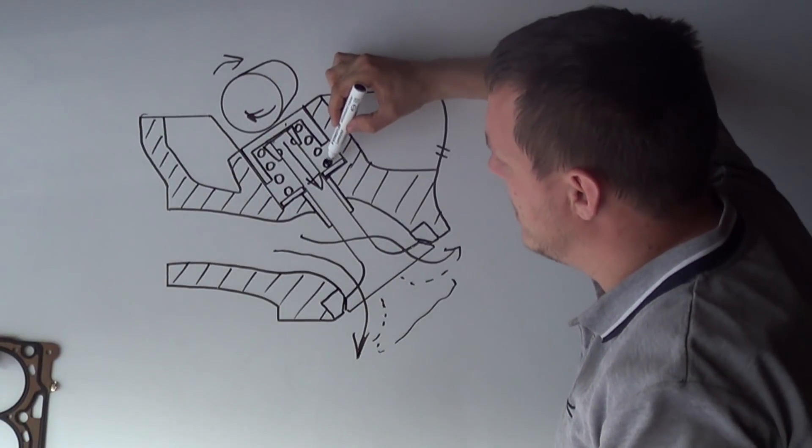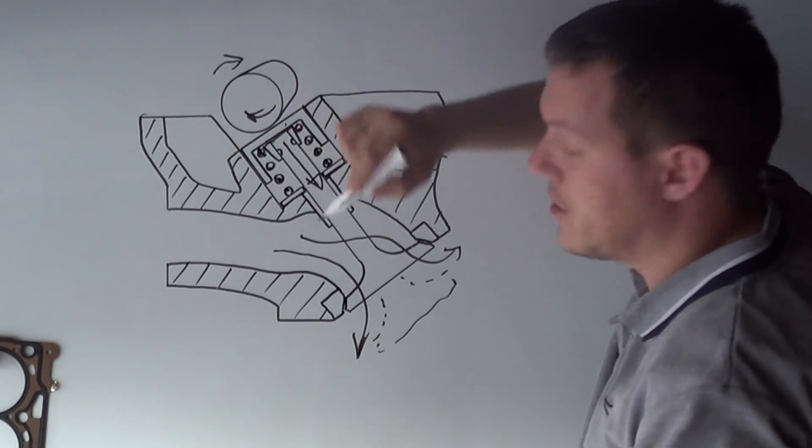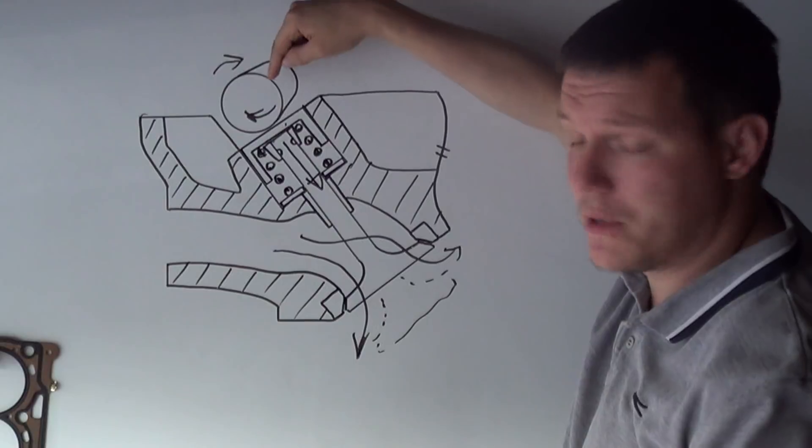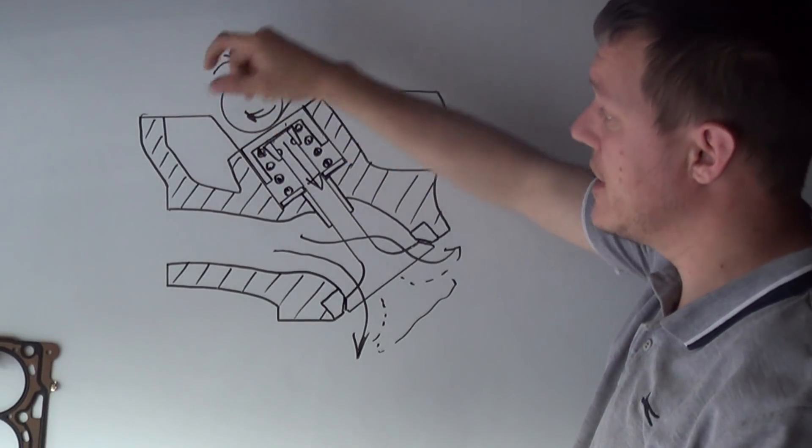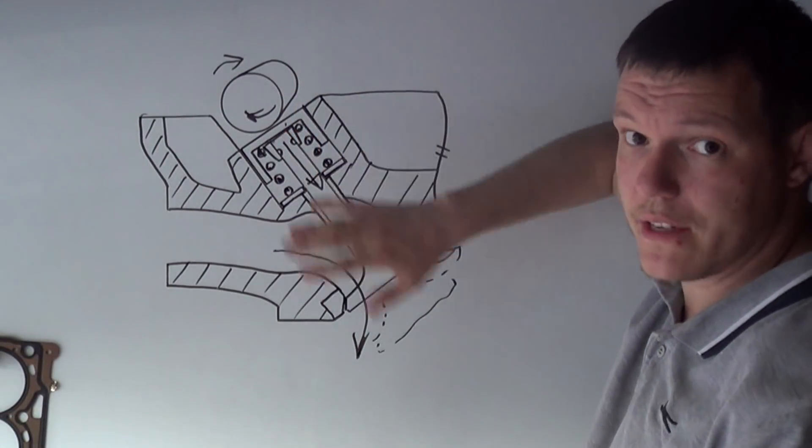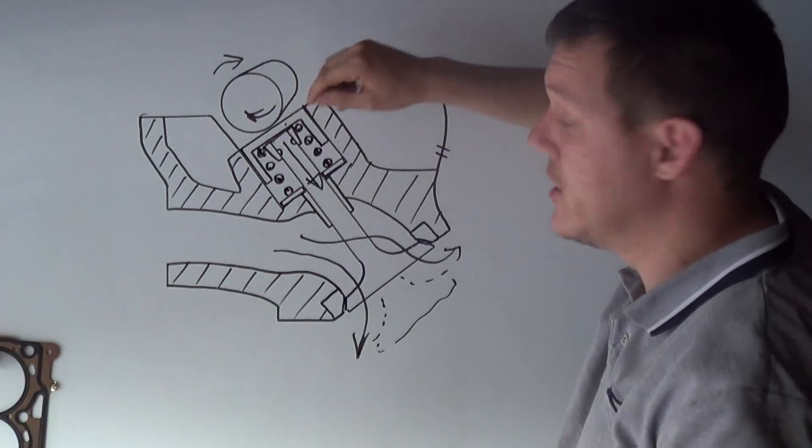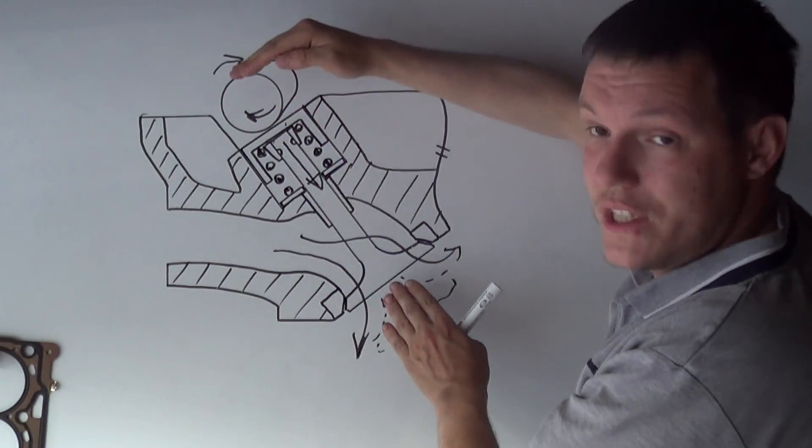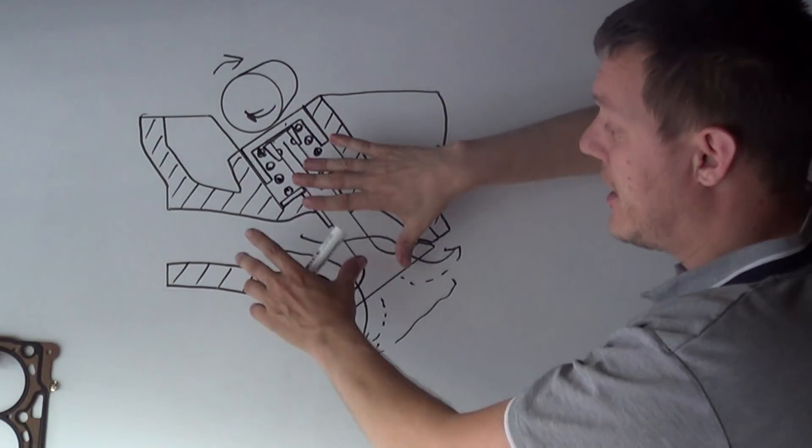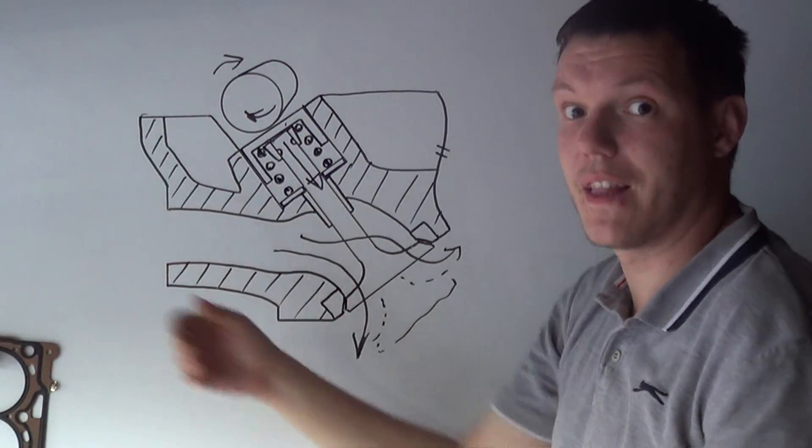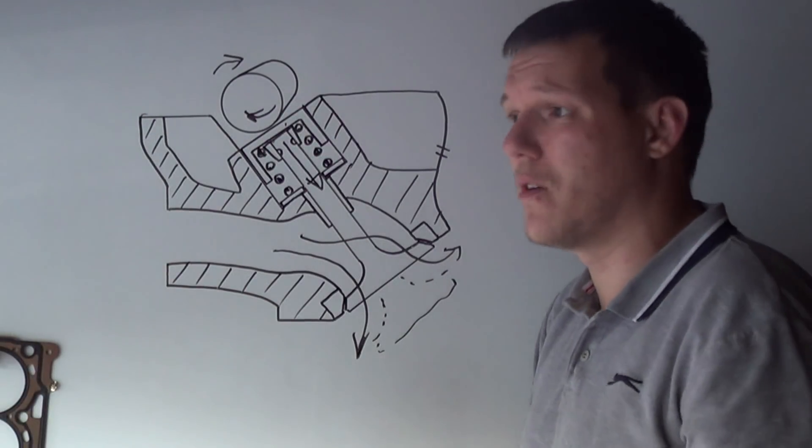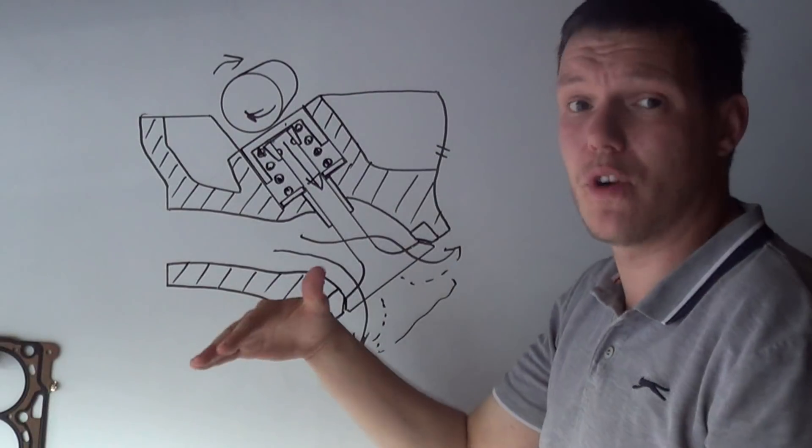What the spring is for - the spring is this cross sectional cut jobby here, and I'll show you a picture of a valve spring just in case you've never seen one. The spring is there so that when the cam is back into this position, it's done a 180 and it's facing this way and it's no longer applying pressure to the valve, the valve needs to close again to complete the cycle of what the valve train is designed to do. And the spring pushes this valve back. So it really basically is that simple. The spring is there to force it back to the zero position.